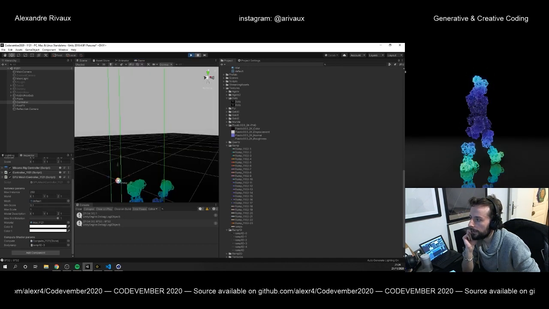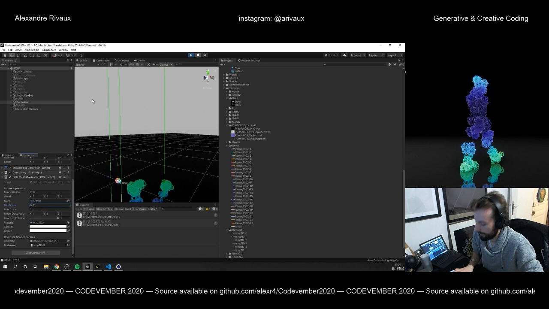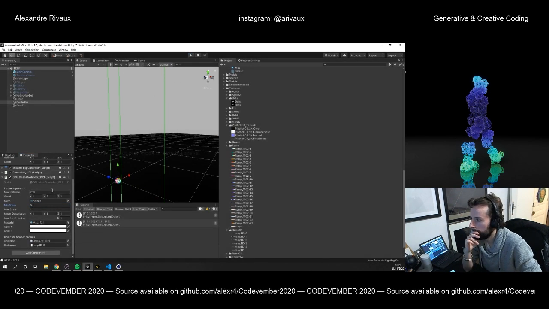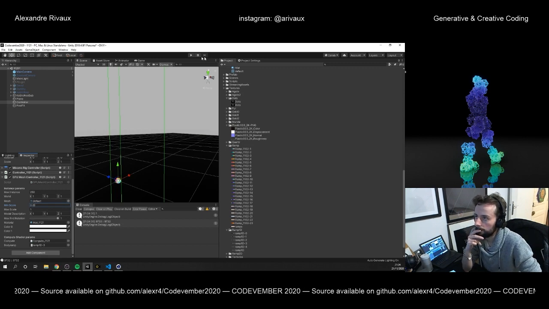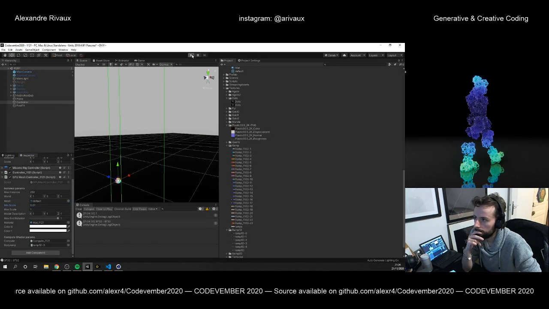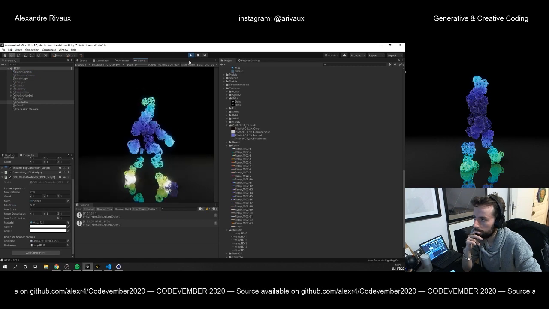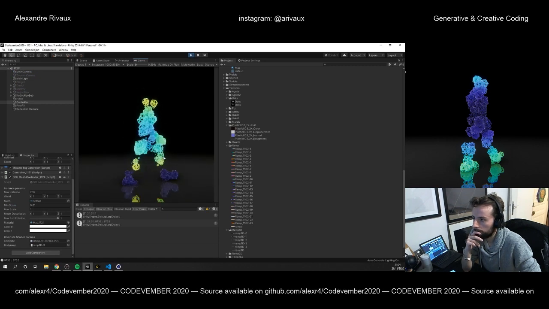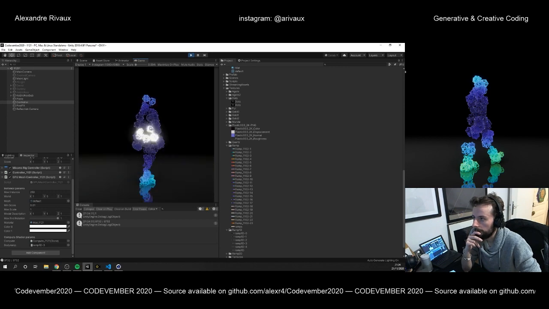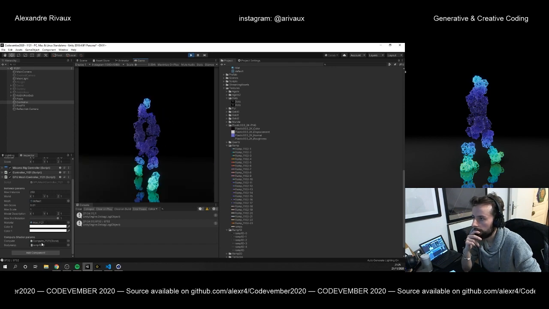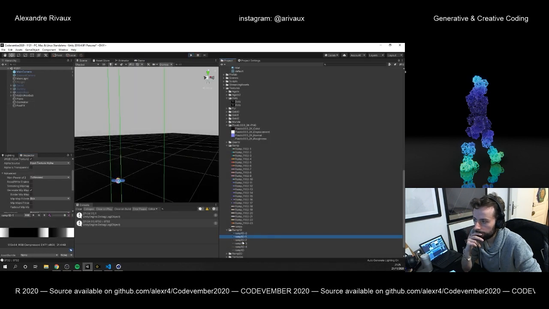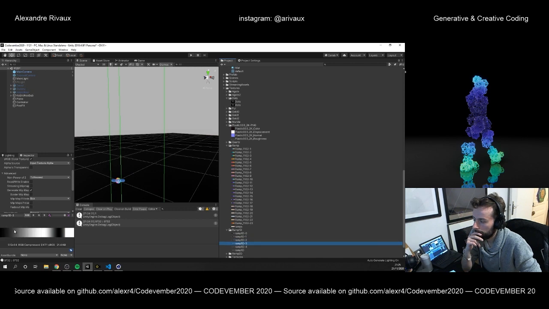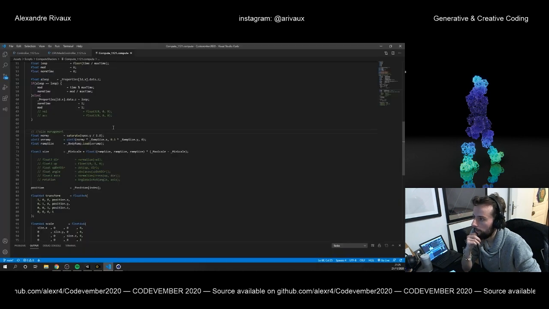Trying to understand something because I'm not sure about the distribution system. Yeah, as you could see, this is okay, but usually here I would add something more.